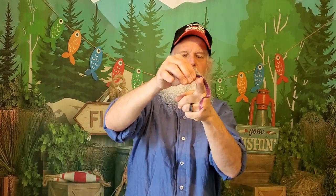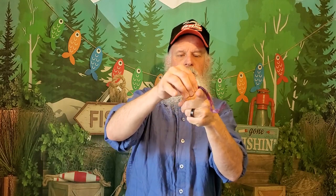If I simply turn this worm upside down and I start going over my finger, it wraps. Look at that. See how it does that? So I don't like that. I like the tail up because it will minimize a twist in your line. It almost won't twist your line because of that. But just keep the hook at the bottom, tail rigged up, and fish this thing around brush piles.